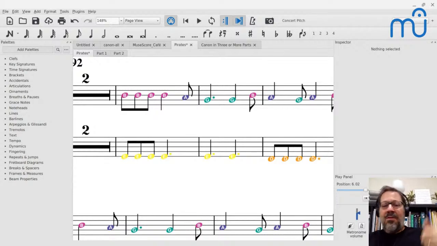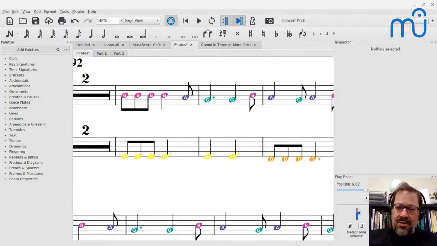Roy G. Biv, right? Red, orange, yellow, violet, blue. No, wait a minute, what am I saying? Red, orange, yellow, then G, green. Roy G. Biv: G is green, and then blue, indigo, violet. There you go. That's the series of colors that makes up the C major scale. And it's used by quite a few instruments, something I really didn't realize until last week. So anyhow, that color notes plugin does that.